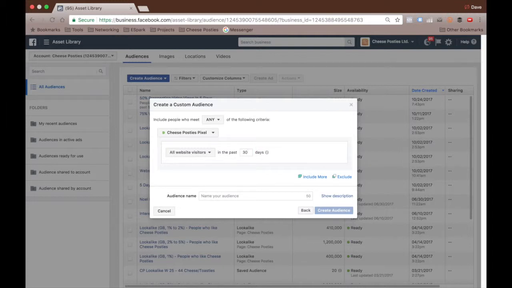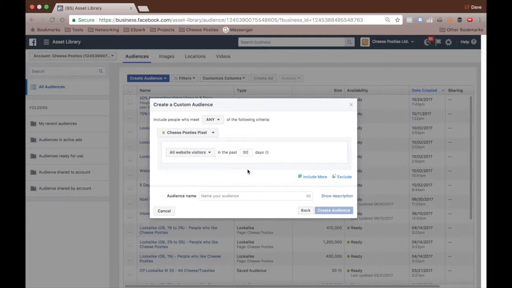This is going to depend entirely on how your sales process looks and how long your funnel is, and that can be impacted by many things, including the price of your product, how much of a decision needs to be made, how long the decision process is in the buying process or the sales process. The advantage of creating a few different length audiences is that you can again tailor that message based on how recently they've been at the site.